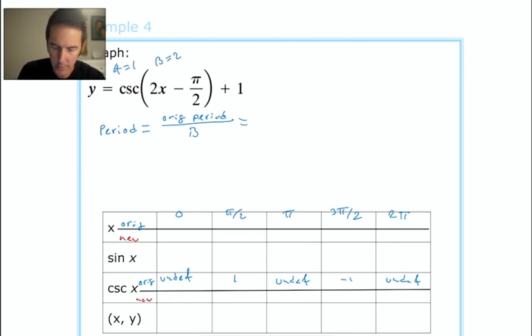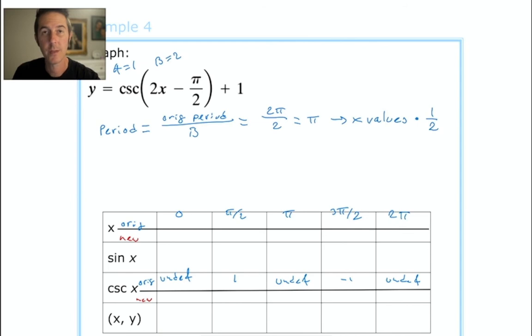And the original period of the cosecant function is 2 pi, and here our b value is 2, so the new period is pi. And what that tells us is that we're going to be taking our x values and multiplying them by 1/2. In other words, dividing them by 2. In other words, dividing them by b, which was a 2. Nice. What else is happening? I see that we've got a c value that's equal to, you tell me, what's the c value? Careful. Our c value is +pi/2.